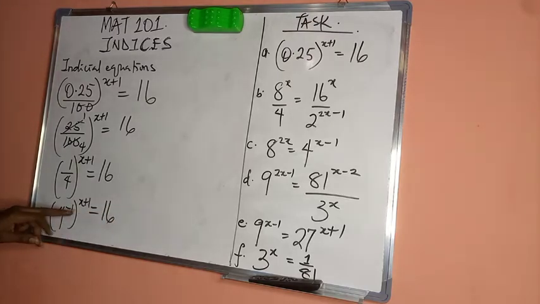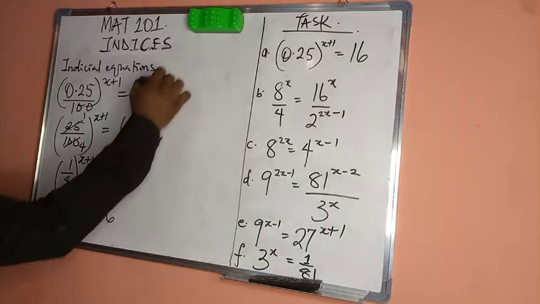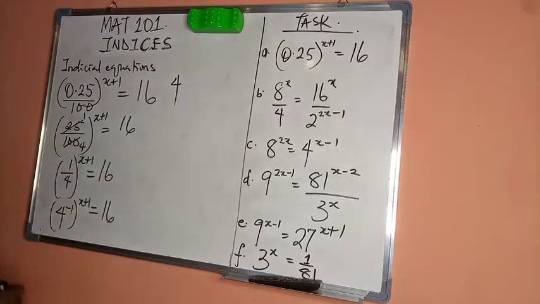Now normally, in our power law, the powers multiply each other. So just note that this is minus 1 multiplied by x plus 1. When you have two terms multiplying the power, please take care not to make mistakes. Some of you will just expand this and call it minus x plus 1. You have gotten it wrong. So let's do it carefully here.